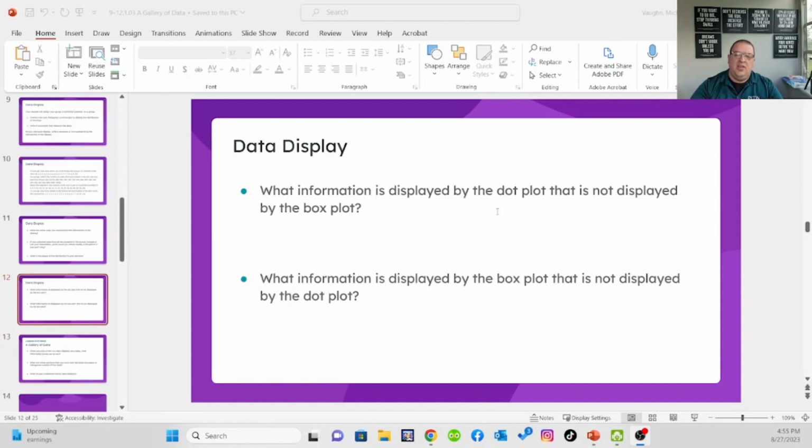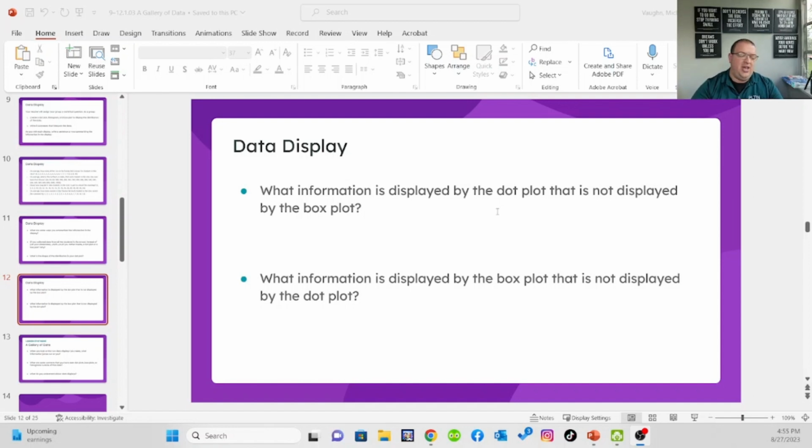All right. Our next question we want to think about, what information is displayed by the dot plot that is not displayed by the box plot? So on one of these, you had to sit there and put a dot for every single piece of data that was collected. On the other, you had to come up with the 5-number summary and create your box plot.